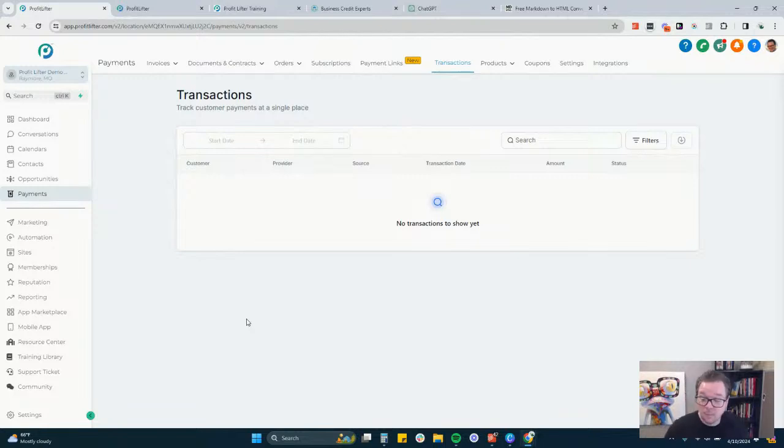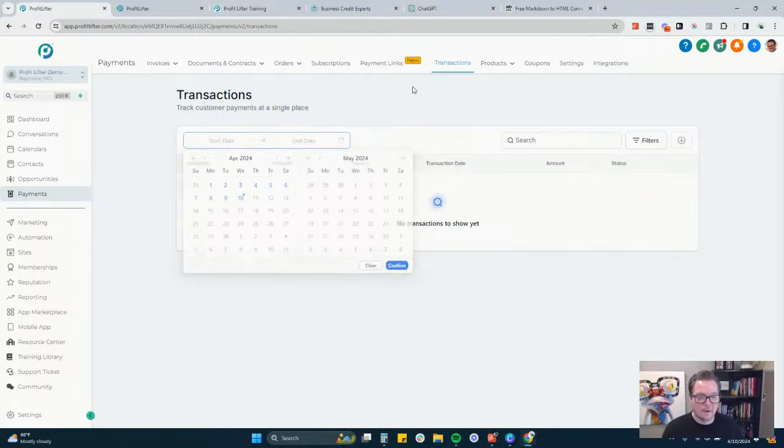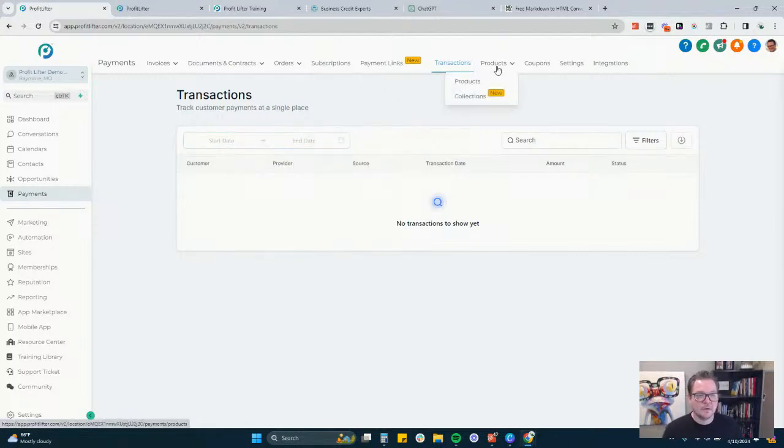Now, this is not going to pull something from Stripe. Let's say you're using Stripe and you've integrated it with another platform. It's not going to show anything that you run manually. It's only going to show you the transactions that have happened inside of the CRM itself. So it doesn't really work outside of that. And same thing, you have your filters here, your downloads, all of that. You can sort by range, find everything that you need there.